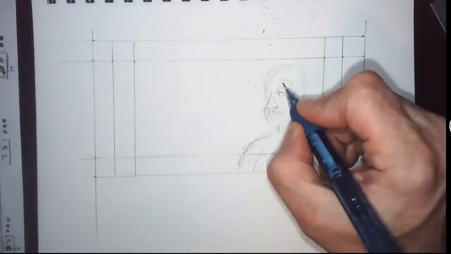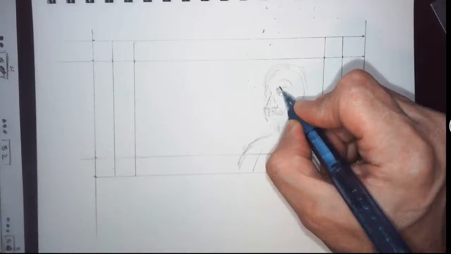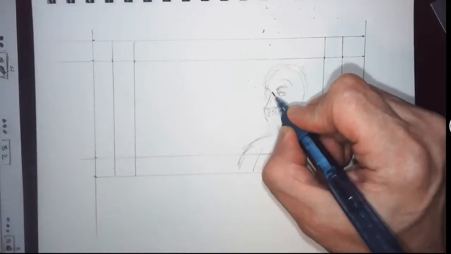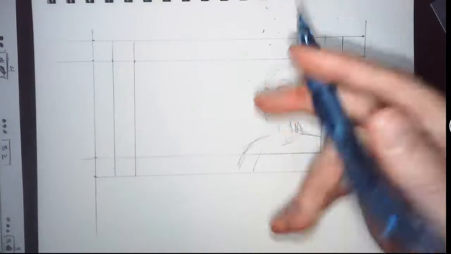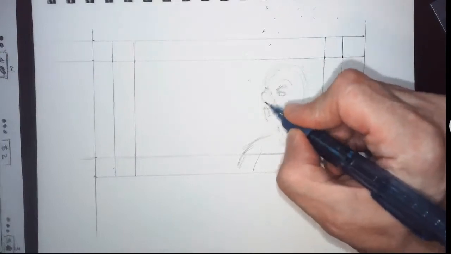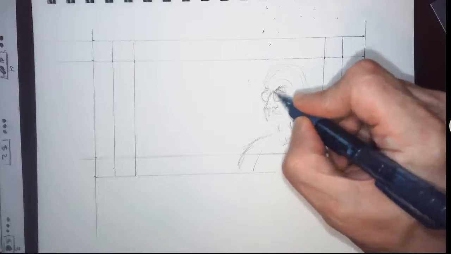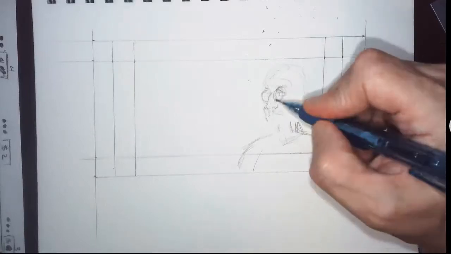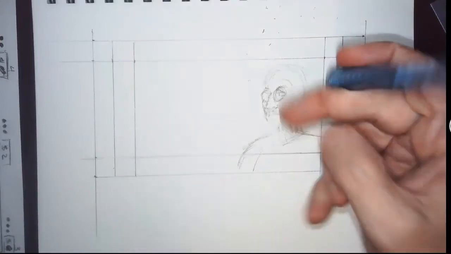I want to make sure that he looks a little bit sinister. That doesn't hurt because he only has half an eyebrow. Then he has circular glasses. Never seems to get rid of those glasses, which actually says good things about him.